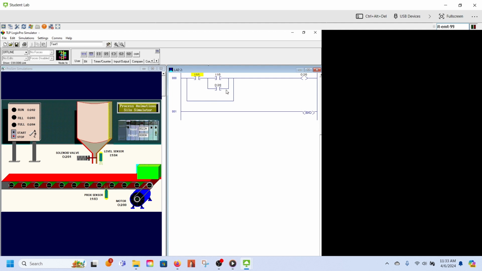Now, this doesn't have anything telling it to go A or B or whatever. So we're going to add in another XIC right here in front of our stop button. And this is going to have the A selector. And now, same thing here. We are going to have 3 XICs here. One for our selector, one for our stop button, and one for our start button.